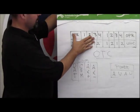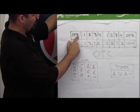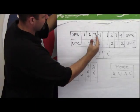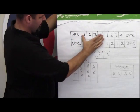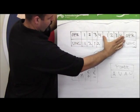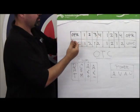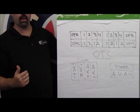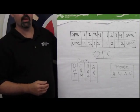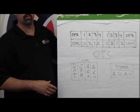The business end of the OTC has two labels on it. OPR stands for operating track, meaning the first block of four positions is for accessory one, and the second block of one through four is for accessory two. These are the four connections used to connect your operating track, and we'll show you how to connect an O-gauge or O-27 operating uncoupling track as well as a FasTrack operating uncoupling track to your OTC.